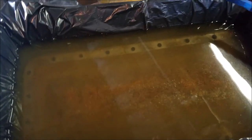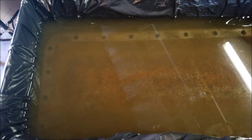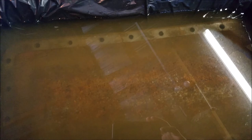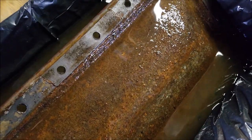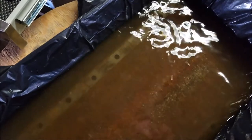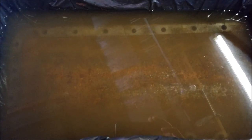3 or 4 hours later, I got a little wire brush, just because I'm kind of an impatient bastard. Started agitating it, and scraping it down. But I mean, a lot of it's already come off. There's obviously a ton left to do. But if you remember from the previous one, this is literally the same day. In any case, it's just a little update. I guess we'll check in maybe tomorrow.